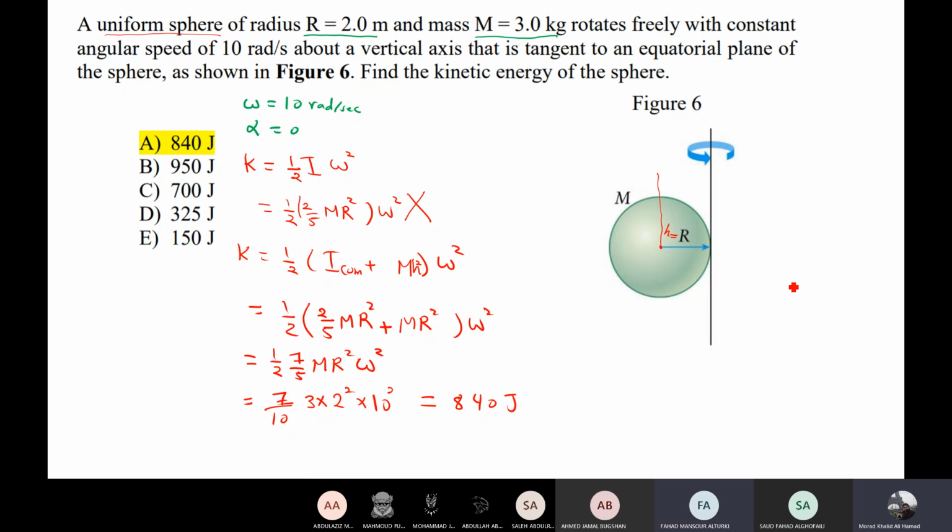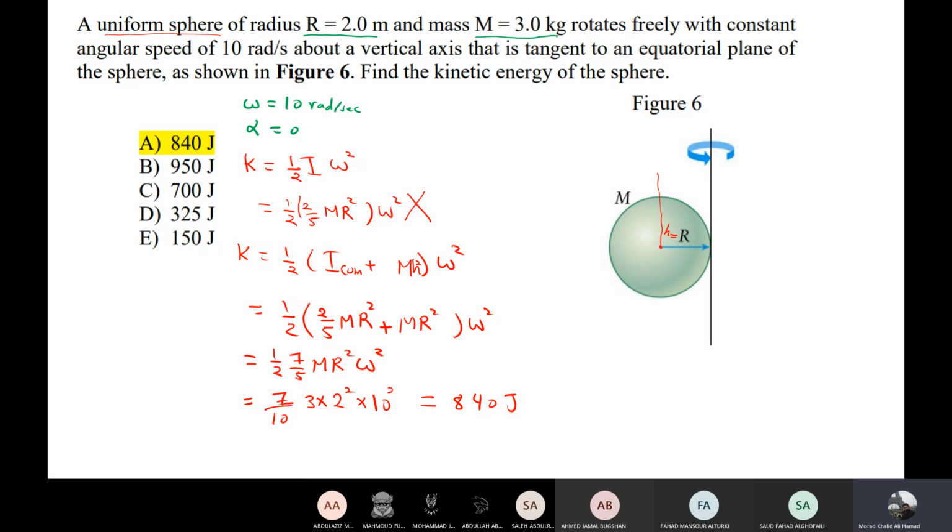Again, is the I going to be given on each question, or like a paper at the end, like the slide you showed us? Either they give you I directly, or they give you the body that you use. For example, here we use a uniform sphere, and from the formula sheet, the I of the uniform sphere is known, or it's mentioned directly in the question. Okay.